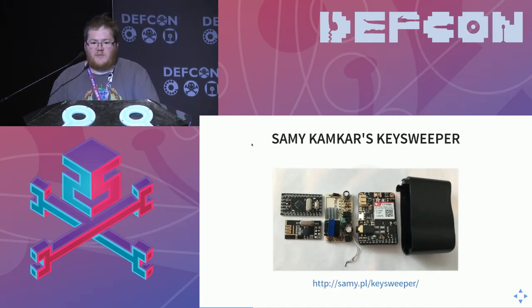Also, Samy Kamkar made this KeySweeper, which is a tiny device. It's very small, and it looks like a power adapter. But inside, you find an Arduino connected to an NRF24L01, so it's able to sniff wireless keyboards. It's also using a GSM gateway to send and receive text, so you can get the intercepted keystrokes wirelessly with your phone.